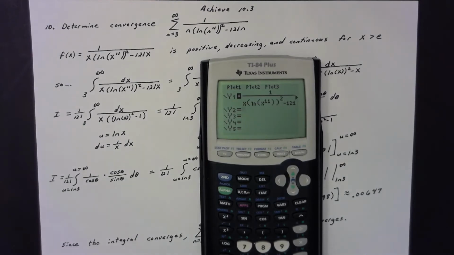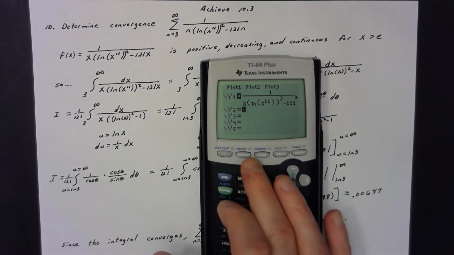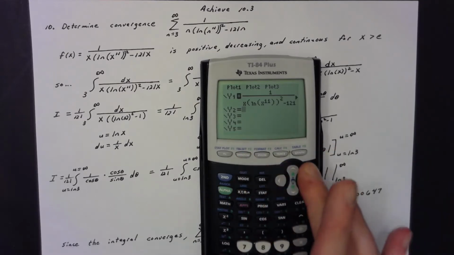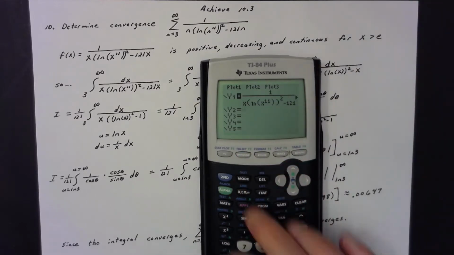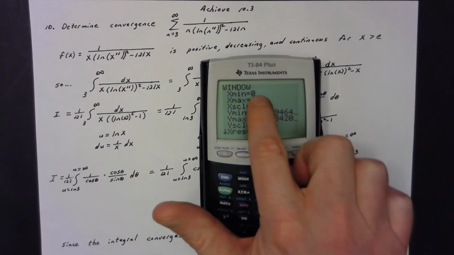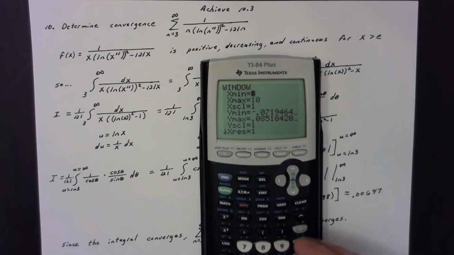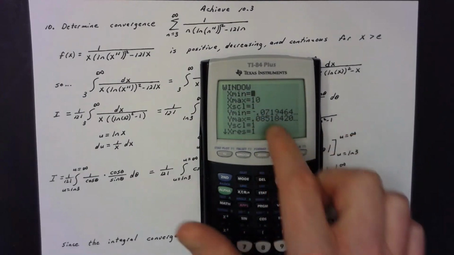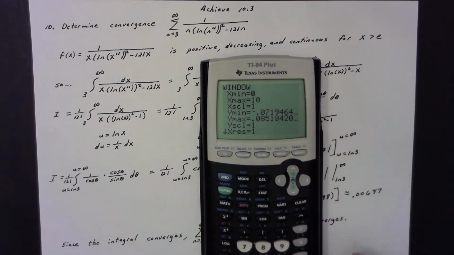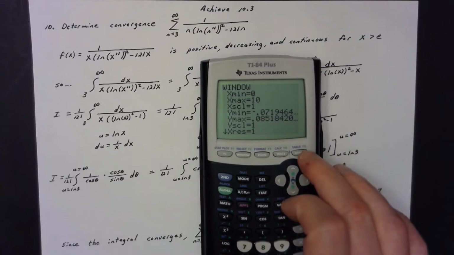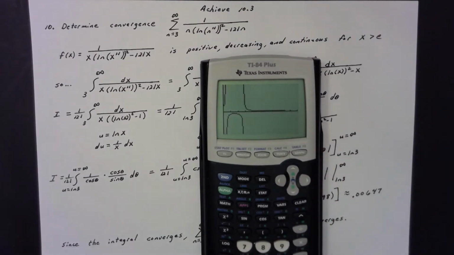Okay, so when I graphed that out, I just said it should have that vertical asymptote at e. I bet it's going to be decreasing after. On my window, I didn't want any negative x values because I knew the natural log wouldn't be defined for those anyway. I did 0 to 10, and then for my y values, I hit zoom 0. And notice it gave me this graph. So 0 to 10, zoom 0 gives me a really good looking graph here.